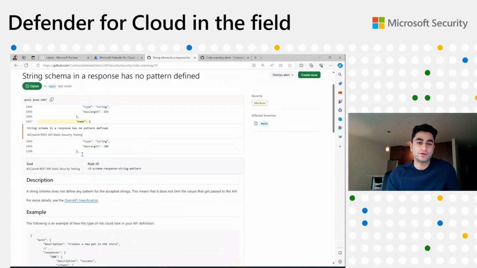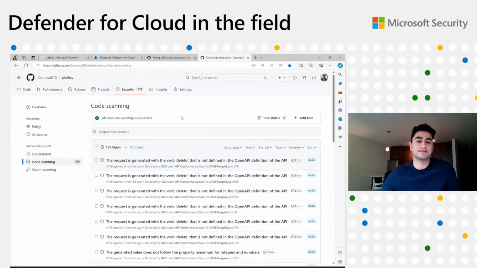And they also have another type of scan as well, which is their dynamic testing piece. And this is set up in the exact same way. You go to a workflow and add in this step. But the goal here is now they'll dynamically test your API implementation to see how well it actually conforms to that API spec as well.